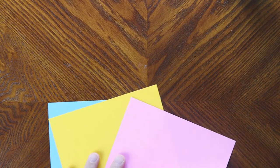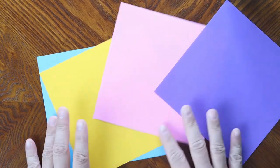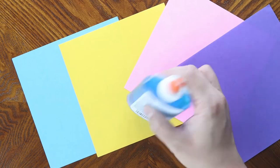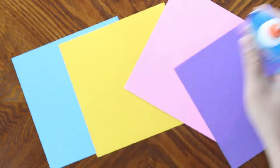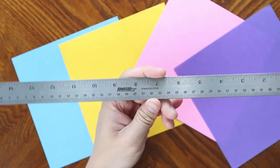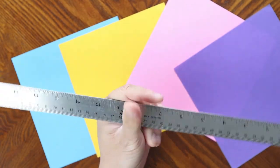Hello everyone, today we are making hot air balloons. But you're gonna need 4 sheets of paper, and unlike my usuals where I like to keep things simple, we're gonna have to get some glue, some straight edge of some kind. This will cut your work time by hours.